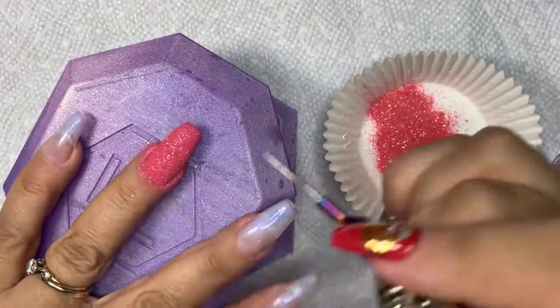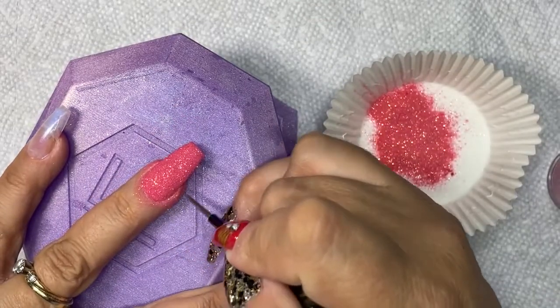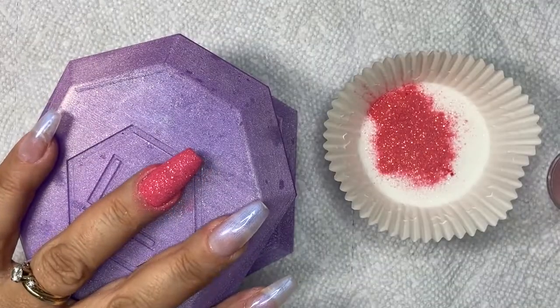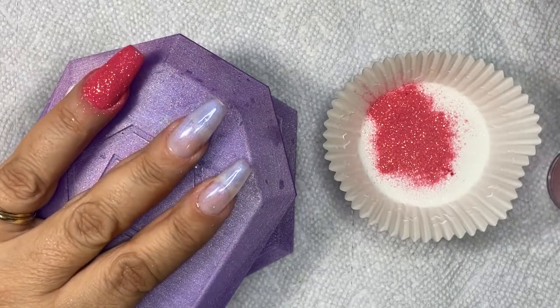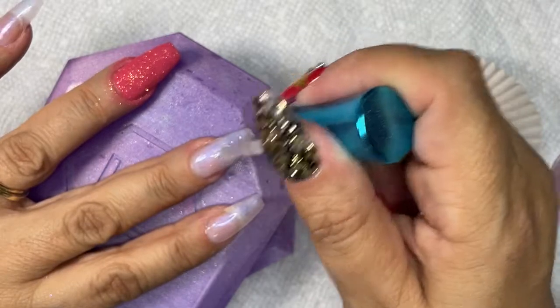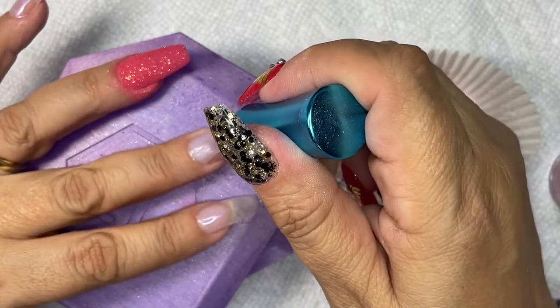Can you see it? And it is full coverage. I mean, that's just one pour over. And that's a pour over. I didn't even dip my finger and it is full coverage. Beautiful color. And I love it. I had to get this red on my nails. And I thought that it would look really cool with that glitter mix that I was talking about. You can see it on my thumb right there.